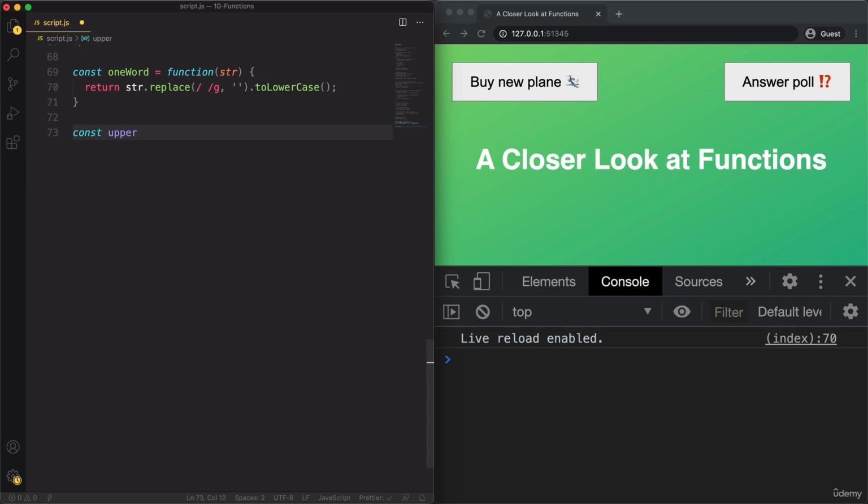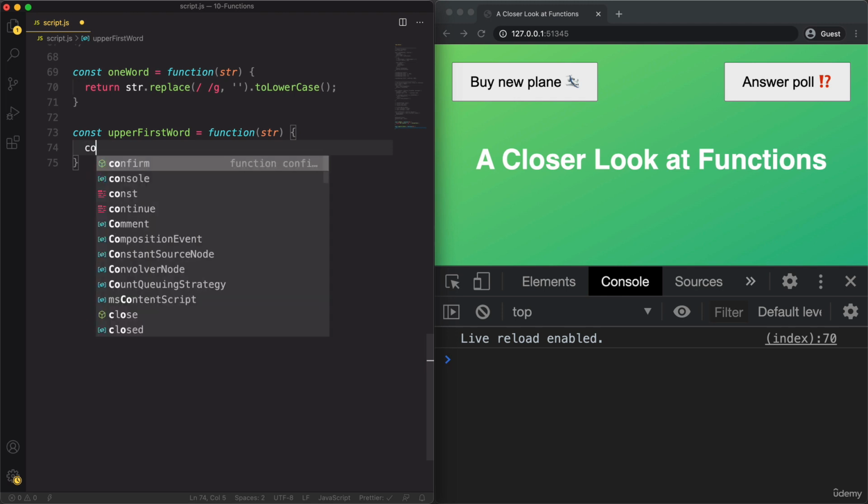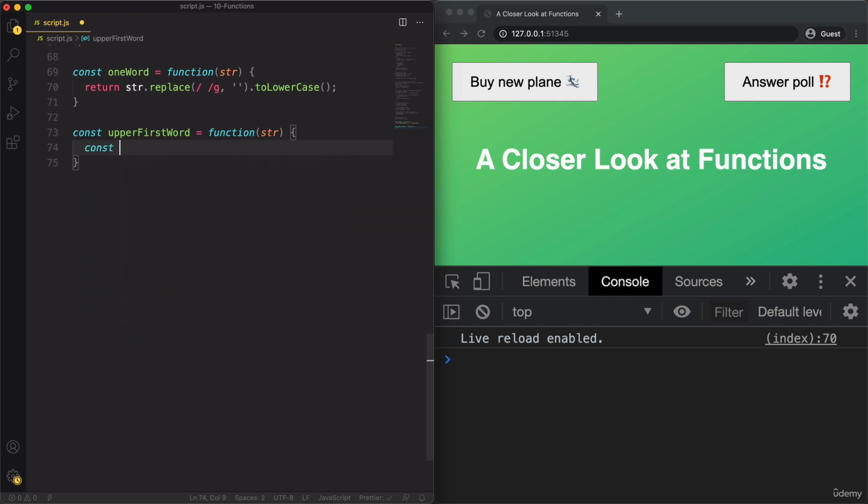Okay, let's create another one, upper first word, which also takes in a string. And so these two functions, they will later be the functions that we pass into another function. Okay, so we first need these. So as the name says, this function here will simply transform the first word of the input string to uppercase.